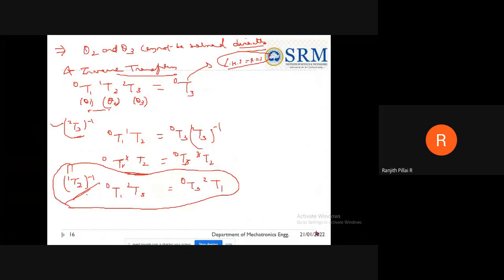Okay, so what I was talking about here, this is what is important. You should understand what is to be eliminated, and whether it really matches both LHS and RHS. Very important. Now, the point here is how do you take the inverse of this homogeneous transformation? You know that?